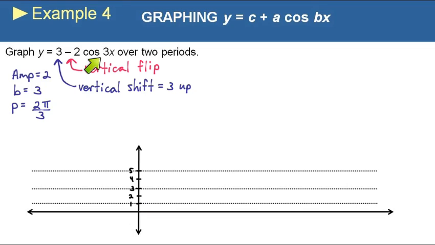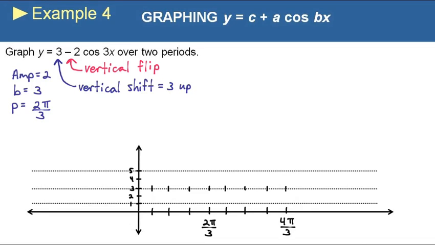Alright, now there's no phase shift here. So what we can do is just go ahead. We know that the starting place is going to be on the y-axis. We'll go ahead and lay out our starting mark plus 4 more marks. And then because they've asked us to draw 2 periods, let's lay out 4 more marks after that. Now the end of the first cycle is 2 pi over 3, and then if we add another period to that, the end of the second cycle is 4 pi over 3. And I've just moved my little tick marks up here on the middle line because it's just easier sometimes to graph if the tick marks are where you're trying to draw. So let's see.